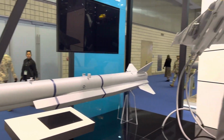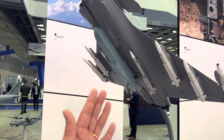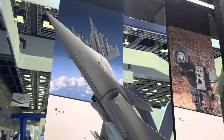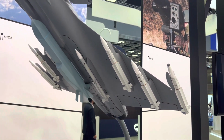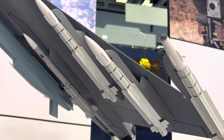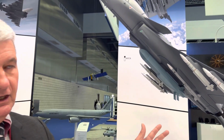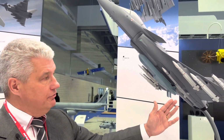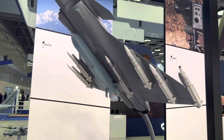In order to talk about the MICA missile, the concept is that you have two types of seeker in roughly the same size of missile. The strong point of that combination is that usually in US type or all the other manufacturers, the infrared seeker is dedicated to combat. So it's a short range missile with an IR seeker dedicated to combat action at short range. And the radar guided missiles are for the intercept, like for instance the METEOR. Here you have the two seekers, infrared and RF, capable of performing both combat and intercept.